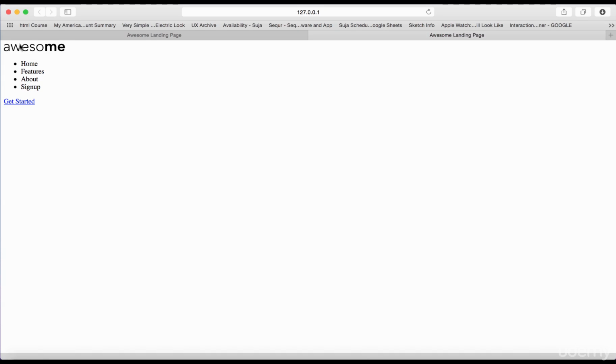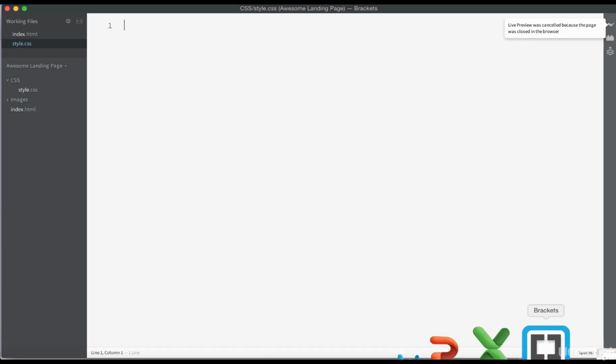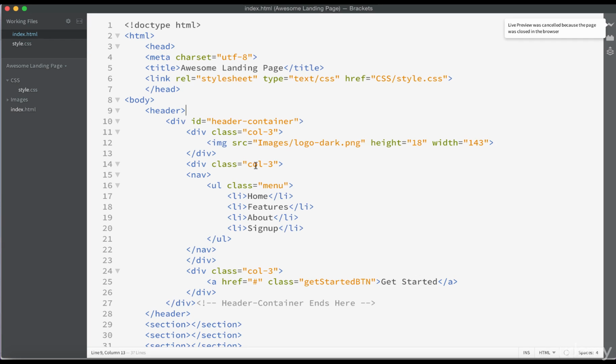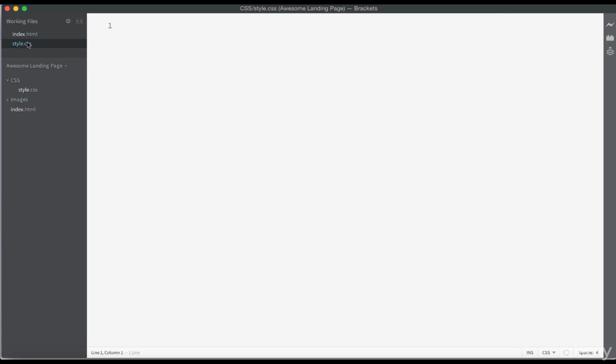But as is usual with a div, these are lined up on top of each other, and we know this because each div is inherently going to be a block level element, meaning it stacks one on top of the other. So let's go ahead and start adding some CSS. Now I want to go into Brackets, and for our col3 class, let's add a background color so we can see what's going on here. So let's go ahead and do our col3 class. Oops, and make sure that you put a period if it's a class. So col3, and we're going to just start adding some styles here.